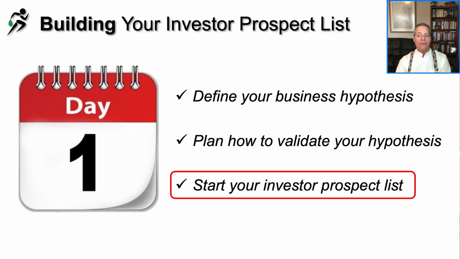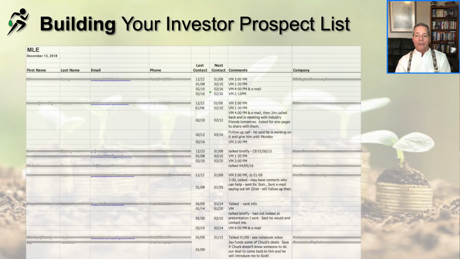With every interaction you have with any individual, electronic, virtual, and especially in person, it goes into your investor prospect list, which is easily created in spreadsheets or most CRM software. Spreadsheets or Google Sheets are preferred. Tracking where you are with each contact, what you have done, and when you need to touch them again.